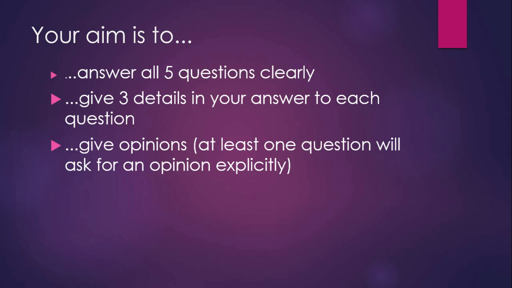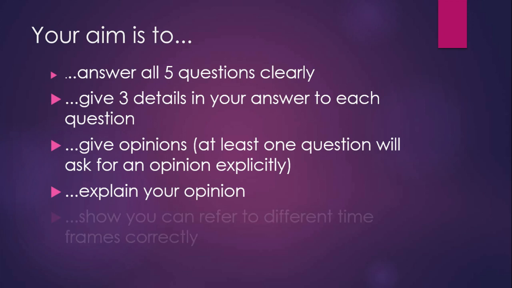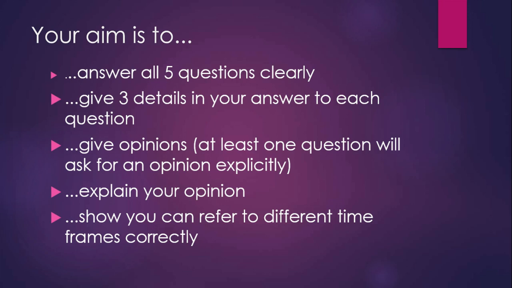Give an opinion. 1 question will ask for an opinion explicitly. And as I say to you, when you give an opinion, always then follow it up with a reason. Explain why you like something, why you don't like something, etc. And finally, you will also get a question where you are asked to refer to a different time frame correctly, so past and or future. So we're going to do some tasks and activities today to practice the photo card, understanding descriptions, putting your own descriptions together.